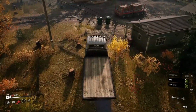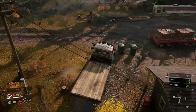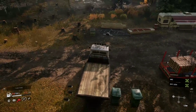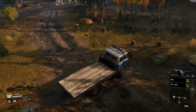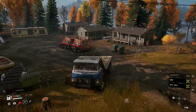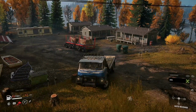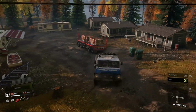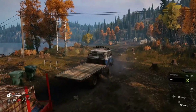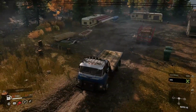I don't think we're going to have much chance of getting this trailer out of here because there's a very, very big hill between us and where we've got to go. I might even bring the Western White Star down to tow this guy out. I'm not sure he's going to get himself out of here. He got across the river. Lesson learned. I will check next time he's back in the garage what size tyres he's got, because neither of the other trucks had anything like that kind of problem. But for now, we're going to let him dry out right here.